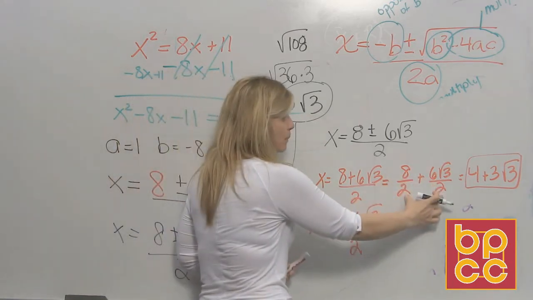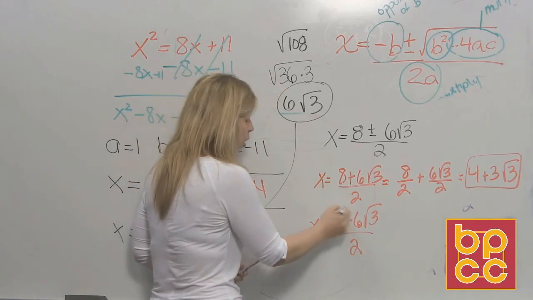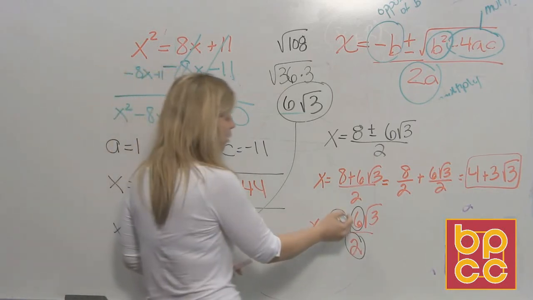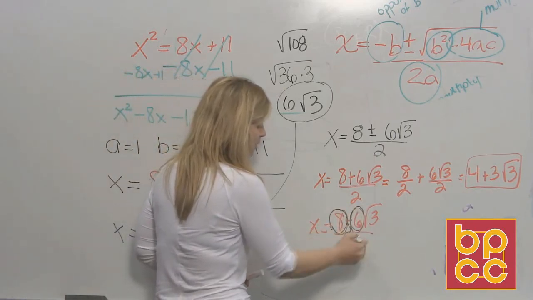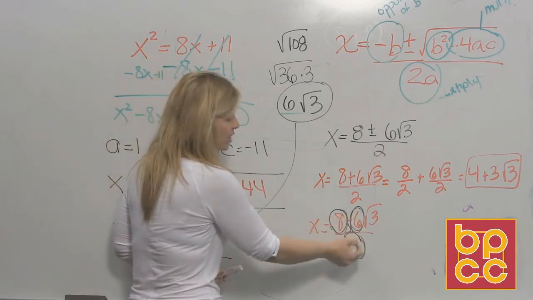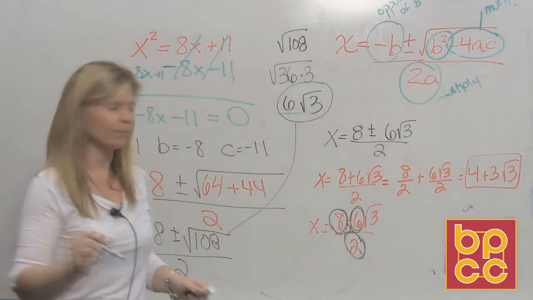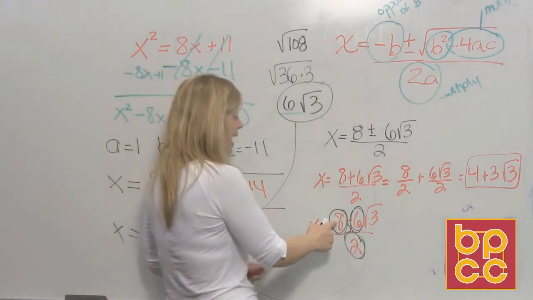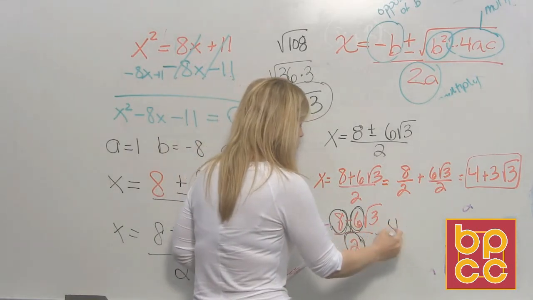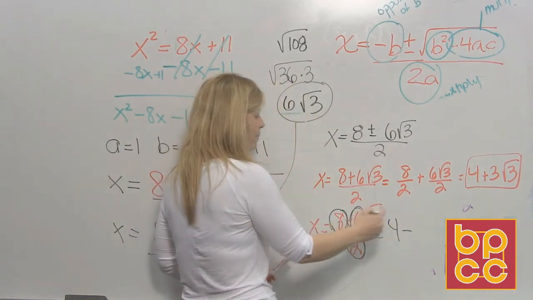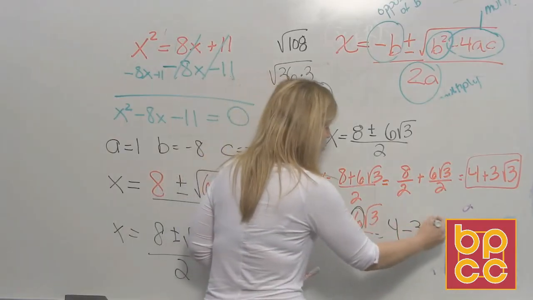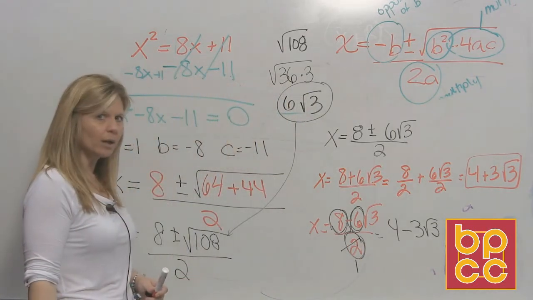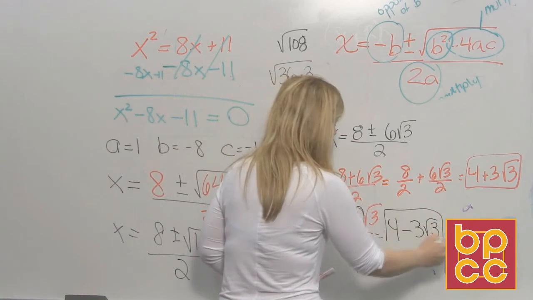Instead of breaking it into 2 separate parts, you could say, okay, circle all the whole numbers. What it looks like when you circle all the whole numbers, I call Mickey Mouse ears. It looks like the Mickey Mouse ears. The rule is either all these whole numbers divide by the same thing or you leave them. Can you divide 8, 6, and 2 by the same number? Sure, you can divide it by 2. So 8 divided by 2 is 4. Bring down the minus. 6 divided by 2 is 3. Leave the square root. And 2 divided by 2 is 1. Do you need to leave a denominator of 1? Of course you don't. There is your solution.